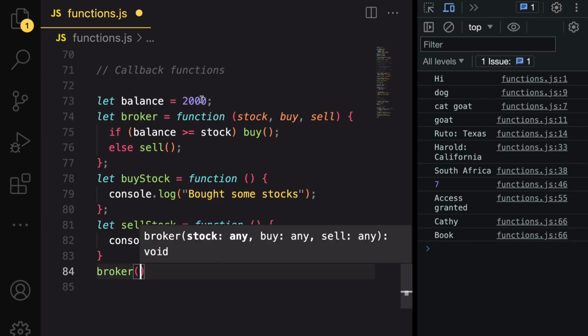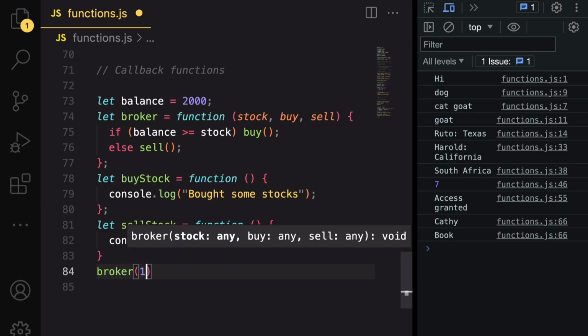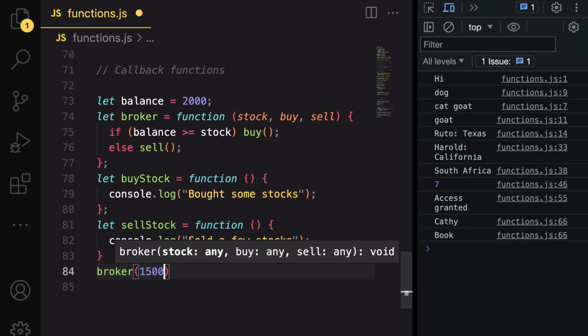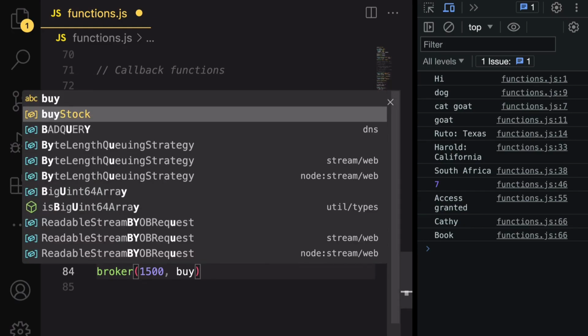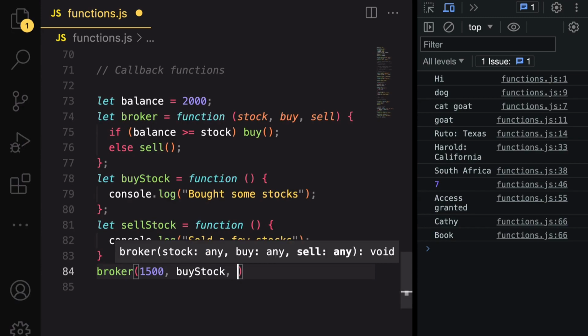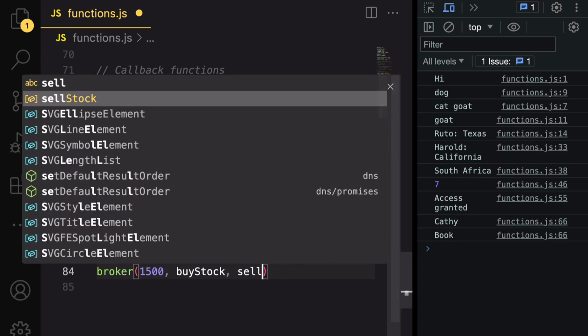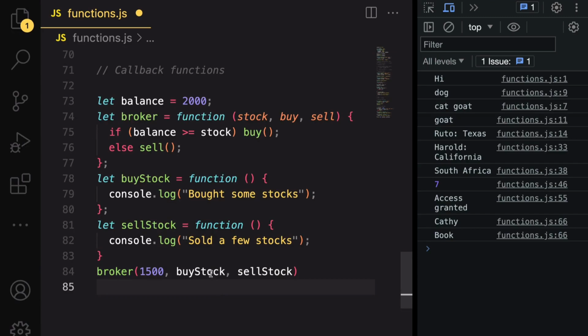Since this is a number type, let's do 1,500 as the stock, and then let's pass in the callbacks. So I'm going to pass in the callbacks that I have, buyStock and then sellStock, okay? So these will be the callback functions.